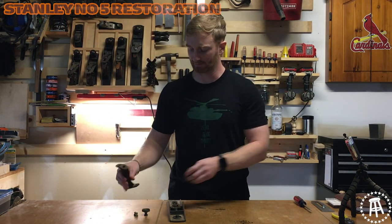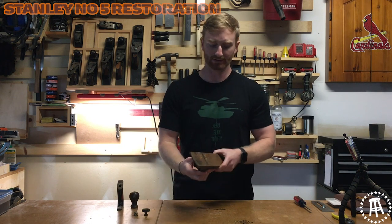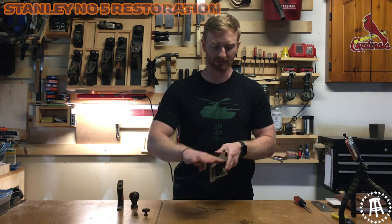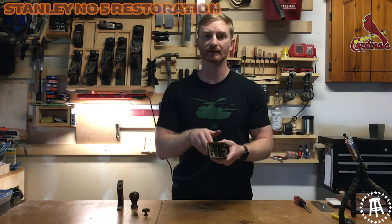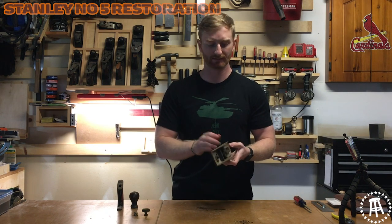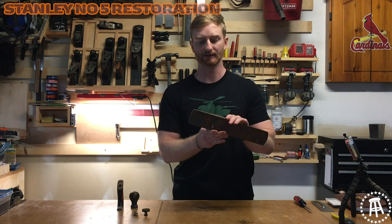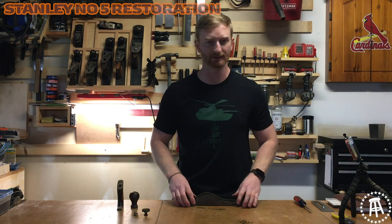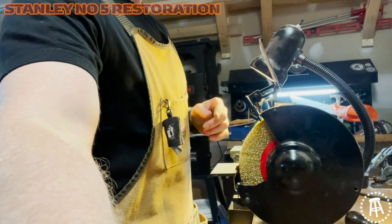What I have to do to get this ready is wire wheel this and the cheeks, the sides here. I'm gonna hit it with a wire wheel and a buffing wheel from my 8-inch bench grinder. I'm gonna get that set up and then I'll show you guys just a couple seconds of me doing that. You don't have to watch the whole damn thing. All right, so I got the bench grinder set up. I'll show you that right here. I got that set up.